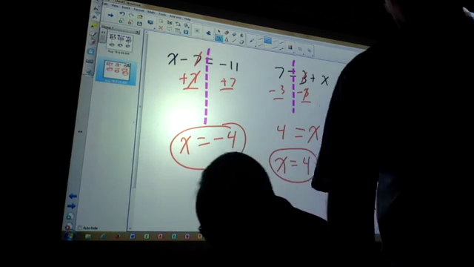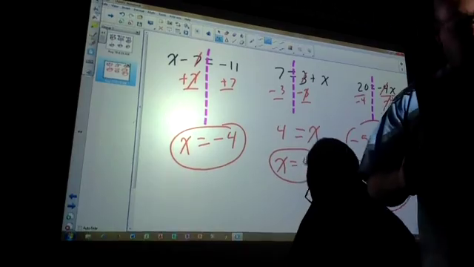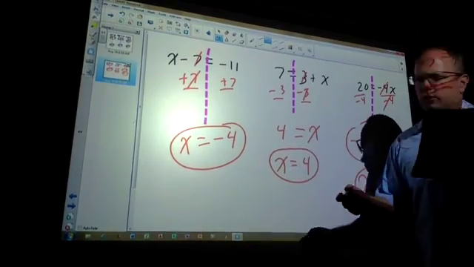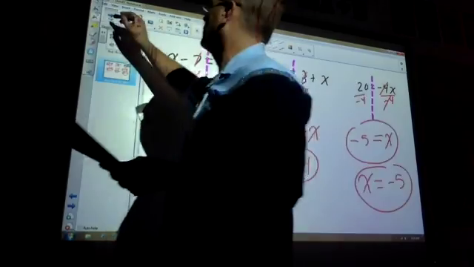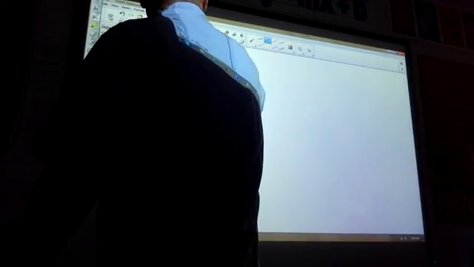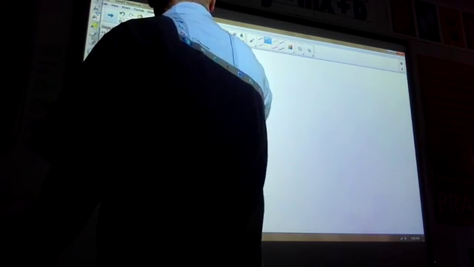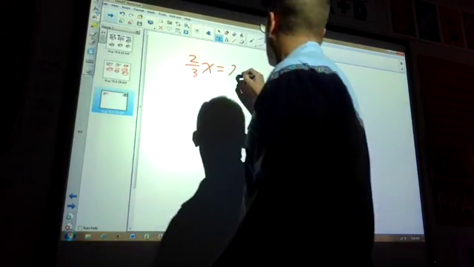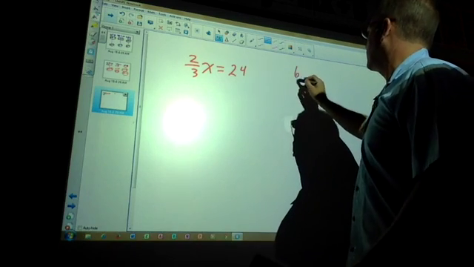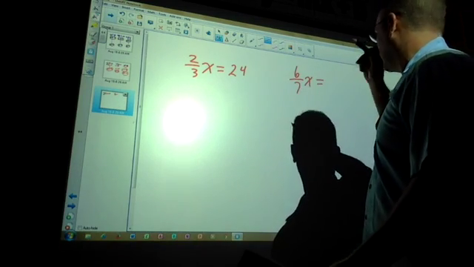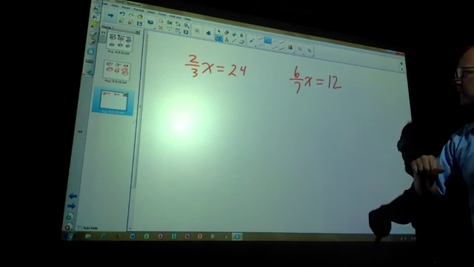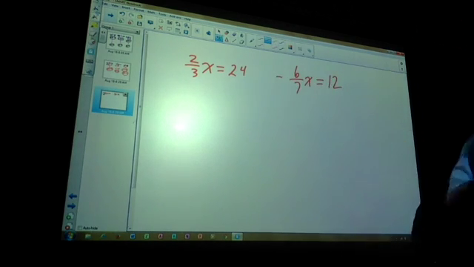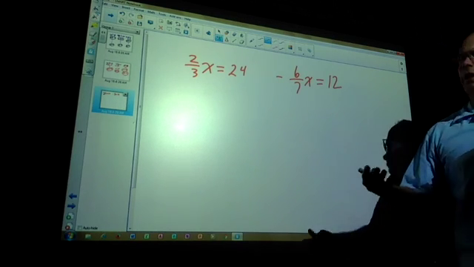Okay, and one last little thing that we have on the notes is, I don't have the problem written, but I wanted just to show it. Can I move off? Very good. All right, so let's do this. Let's say we had this. Let's go with negative 6 over 7 x equal to 12. So we have a fraction equals a number.